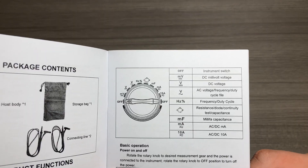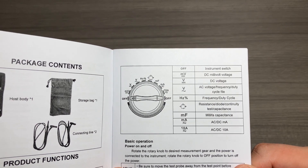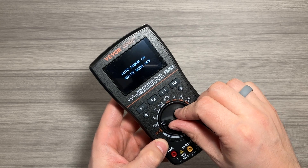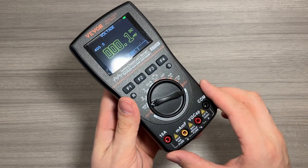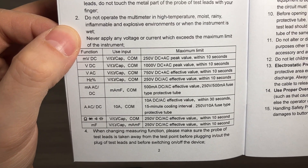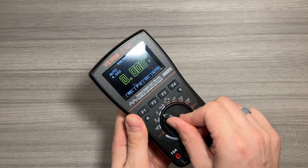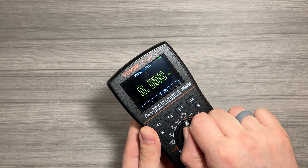Like most meters, there are two off positions and the dial is actually how you turn the device on and pick your different mode. If you're unsure of all the symbols on the dial, check out this list as it will give you an idea of what each mode is for. Your leads will be plugged in based on the specific measurement you're taking. If you're unsure of which input ports to plug the leads into, this table will help as well.